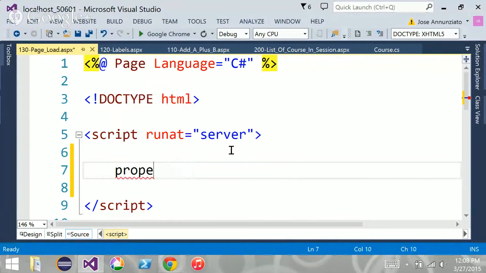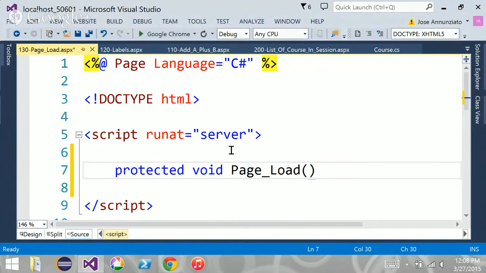Can't type today. Protected. There we go. Void page load. Page load is a very well-known event in the ASP.NET framework. When the page first loads, it will call this function. It will execute this function.